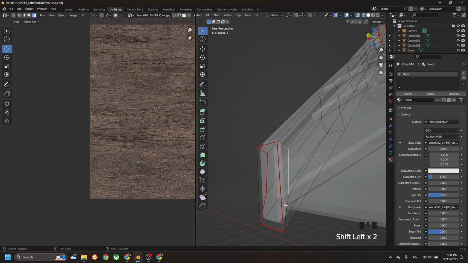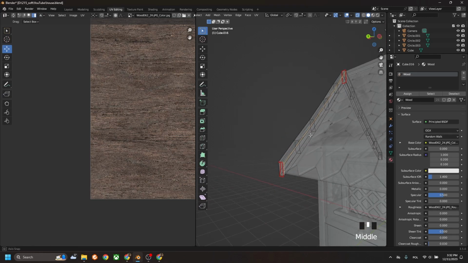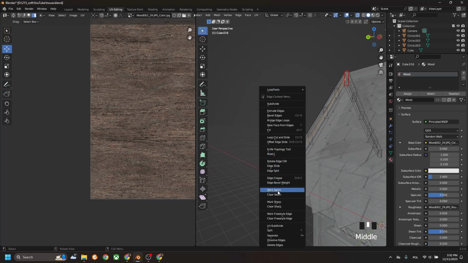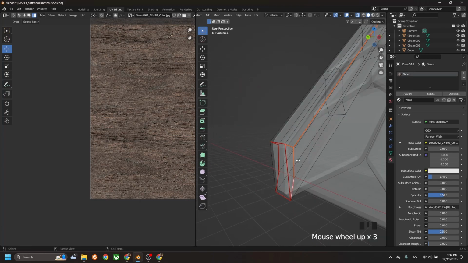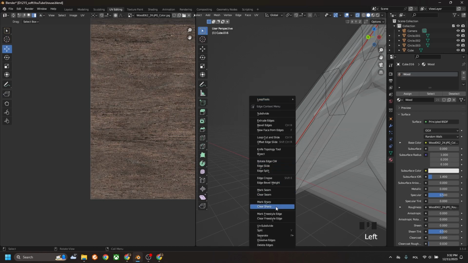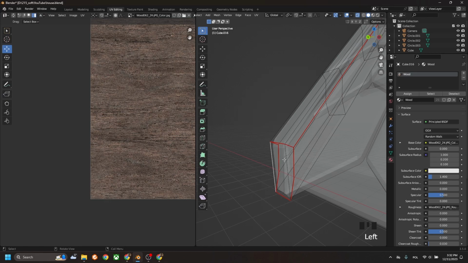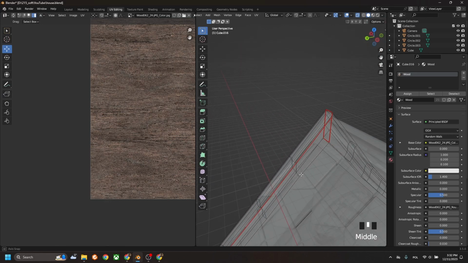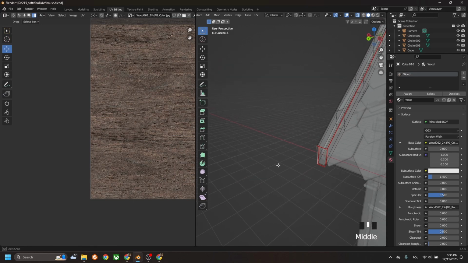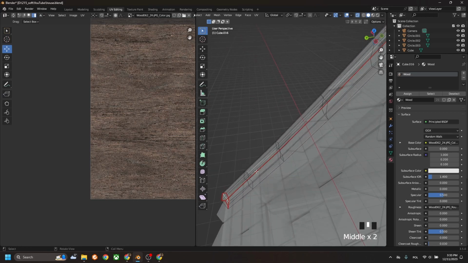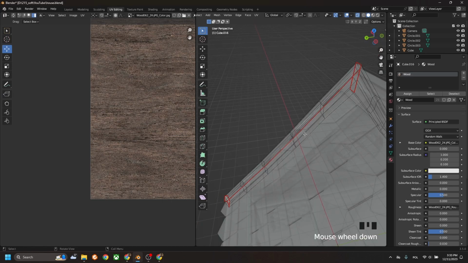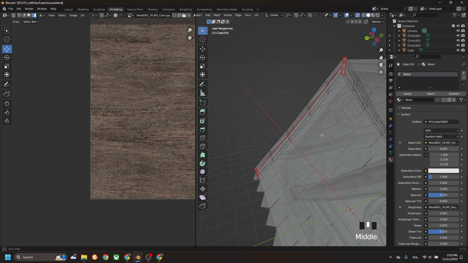So I will select it here once again. Okay, and now if I press mark seam, I can clear this one because this one was a mistake. So I can clear seam on this one. Well, once again, clear seam. Okay, and what do we have here? We have a cut here in the middle, the cut cap here, and the line that should also be a cut, and this line should not be visible for anybody from the outside.